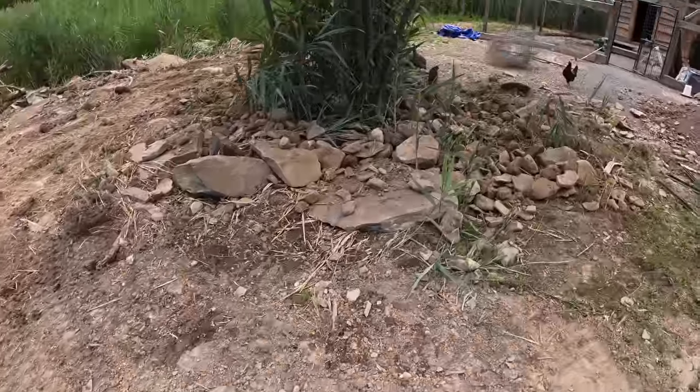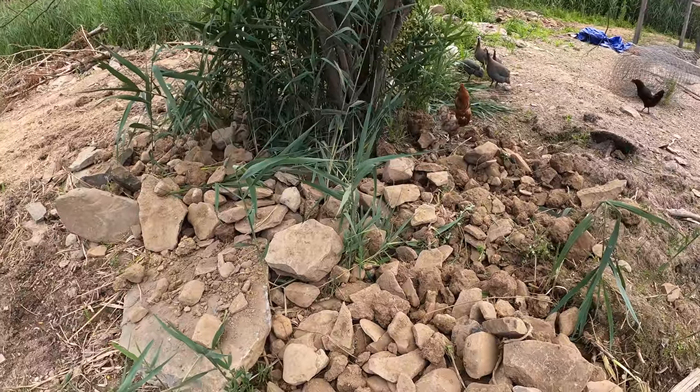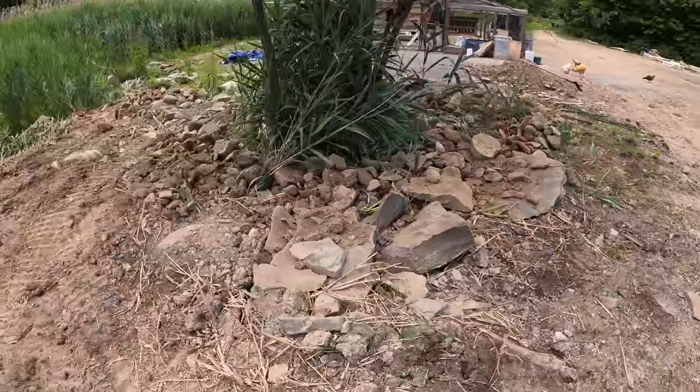I wanted to use a lot of these rocks to put around this tree right here, because if you put fill around the tree, it'll kill it. But if you put rocks that drain water, then you can keep the tree alive, which, for any trees that we can keep alive around here, is good.